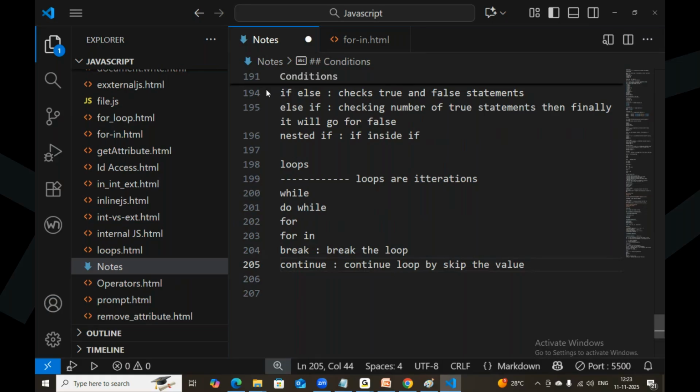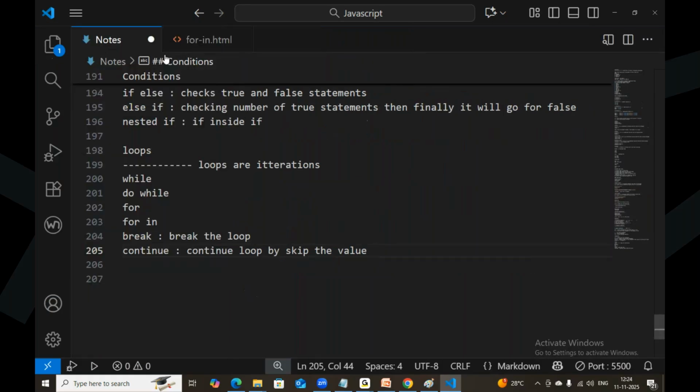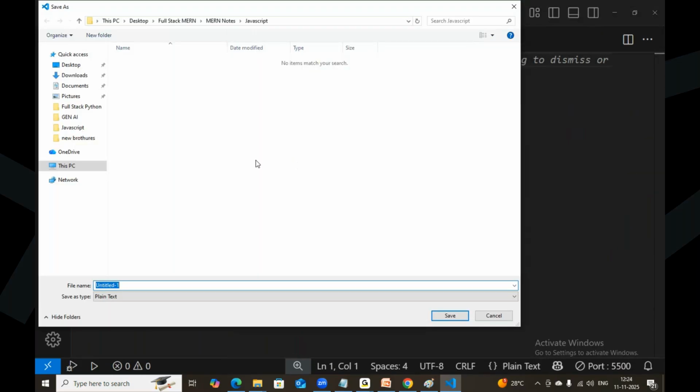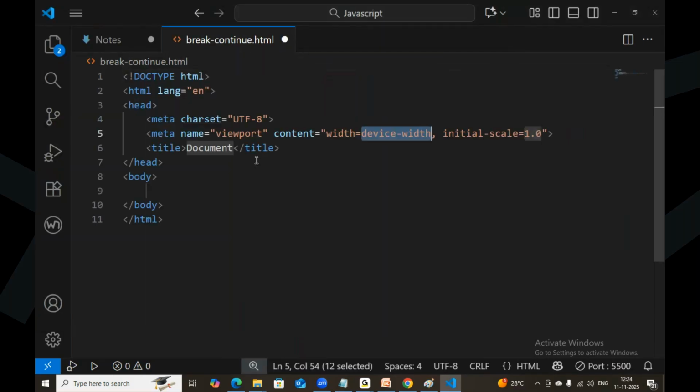Okay, I will tell you how this break and continue will work out. New program, save it as break continue dot html. Now let's take the HTML, break continue.